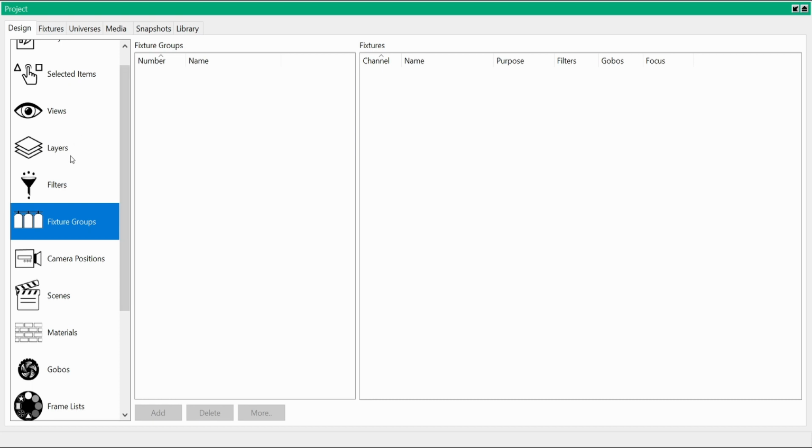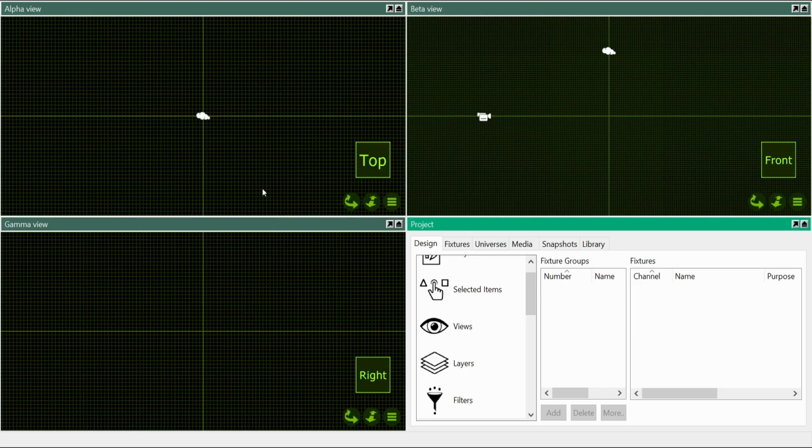Fixture groups. Fixture groups is one way. There's a couple ways to make groups in Capture. What happens is if you create a couple fixtures, you can go Control G to group them together. However, it does not apply them into fixture groups. But if you select those fixtures and group them together, you can come back and grab groups of fixtures very easily. I know there's a little bit more to this. I haven't really messed with it, so maybe I'll look into it later.